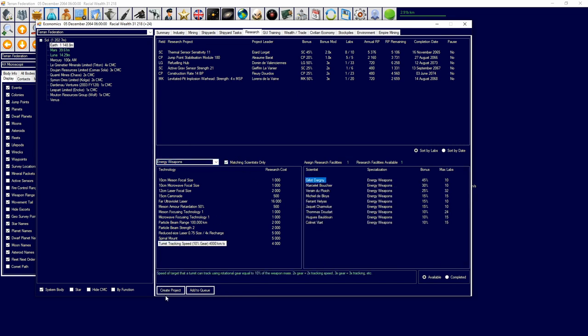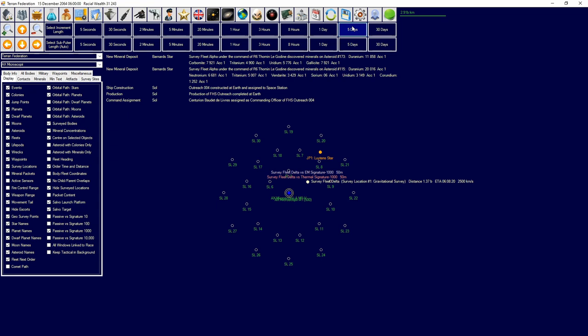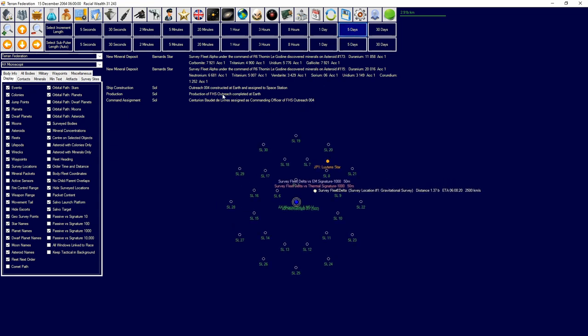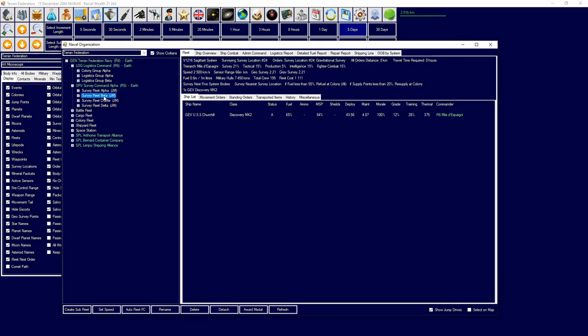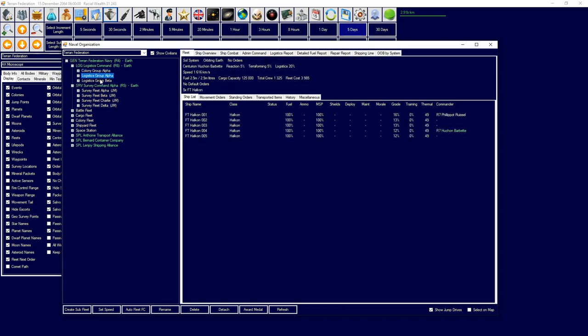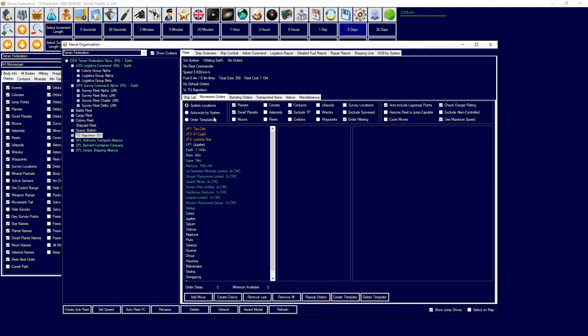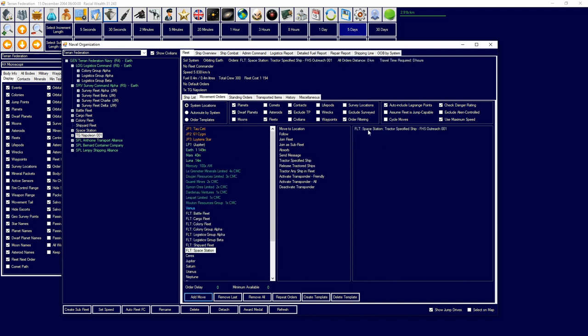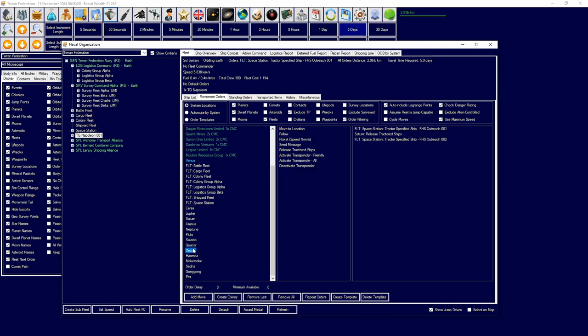Let's get that turret tracking sorted out, because I do want to get that done. And we just completed production of the outreach. So we're going to get those moved over to the proper place. So we're going to grab our Napoleon, attach. We're going to go over here and we're going to tell them track specified ship, tractor to Saturn, please. Tractor. Unfortunately, there's no faster way to do this, which is really, really annoying, so we're just gonna have to go with this.